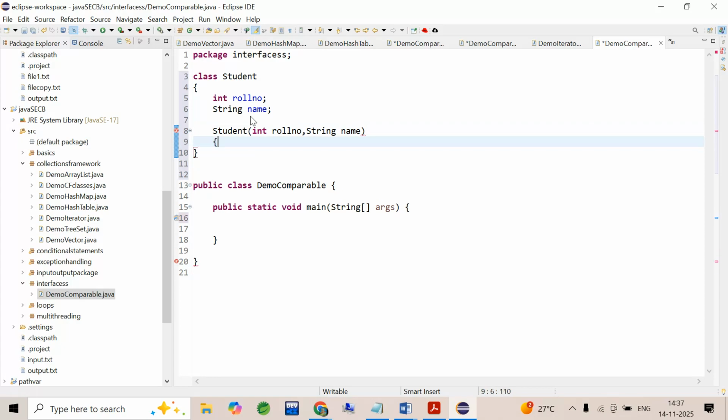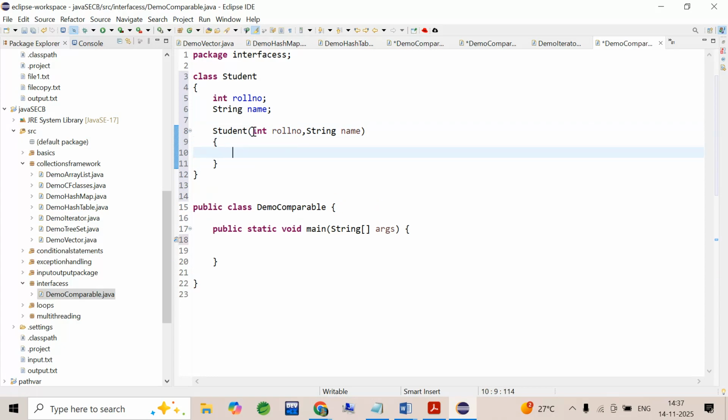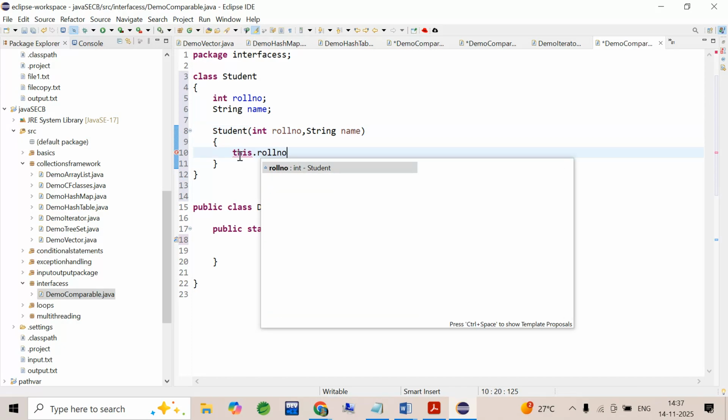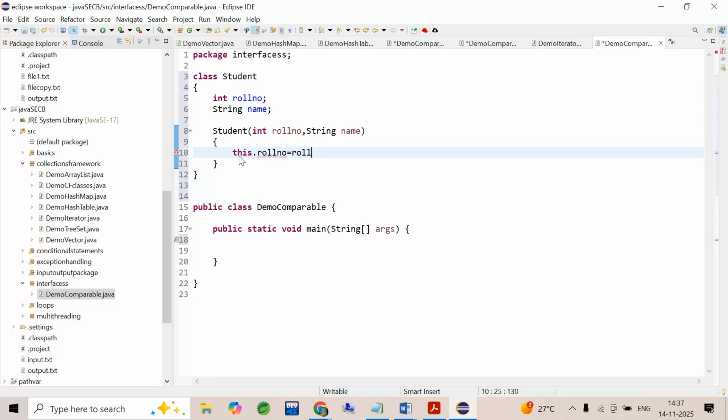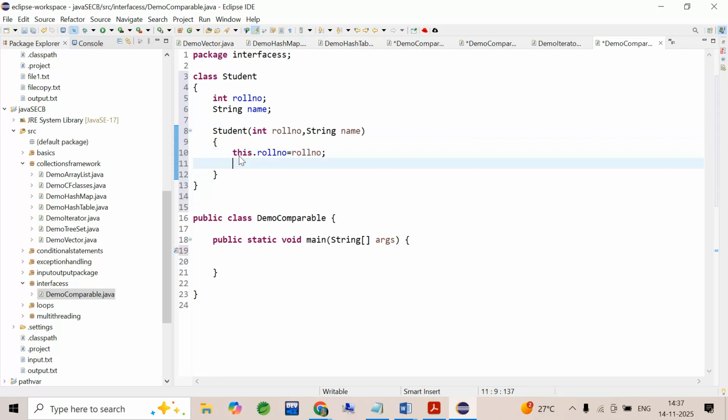Since the local parameter name is the same as the instance variable, you should show the difference between the instance variable and the local variable. You have to use this.name = name.